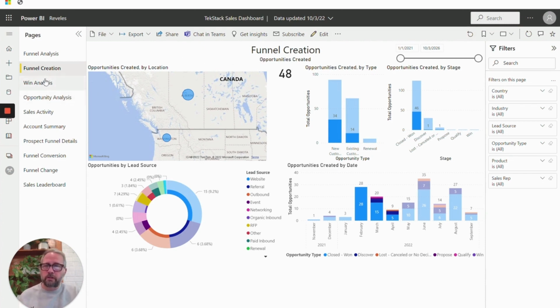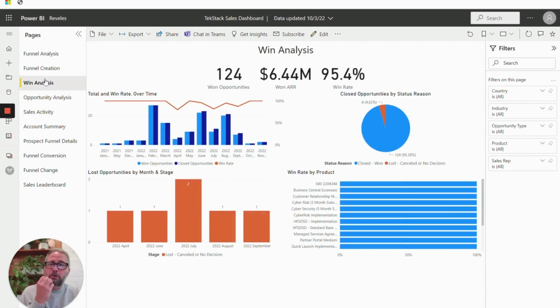And then you also want to start looking at your win analysis and really figuring out what your win rates are, by industry, by new customer versus existing customer. Don't let your existing customer win rates over-report your win rates for new logo. There are always higher win rates for existing customers. They're like 90% because you probably just drop in the work order the minute you get the verbal. It's probably completely misrepresenting what your win rates are.